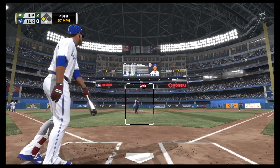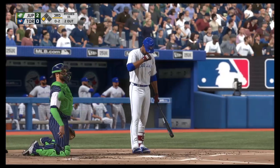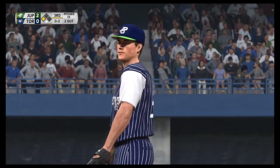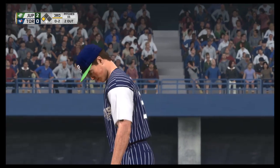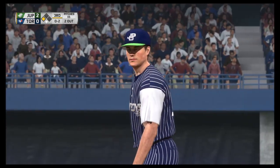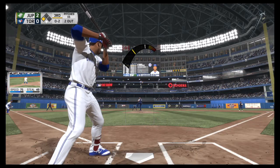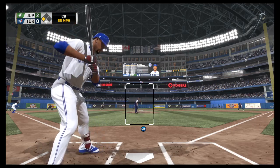Gets the fastball by him here, and he's in control. 0-2. Well, I think his eyes lit up when he saw that pitch coming up at his eye level. Oh, you think? If you've got a good fastball like he does, that location can be really effective. It looks so tempting to the hitter, but making contact on that pitch can be very tough.